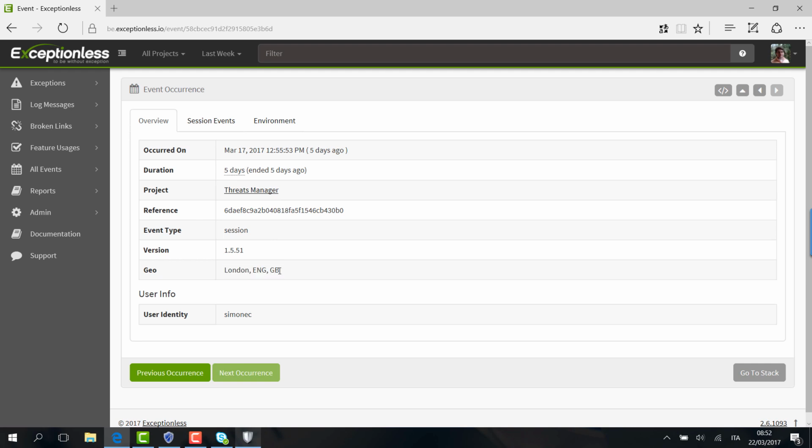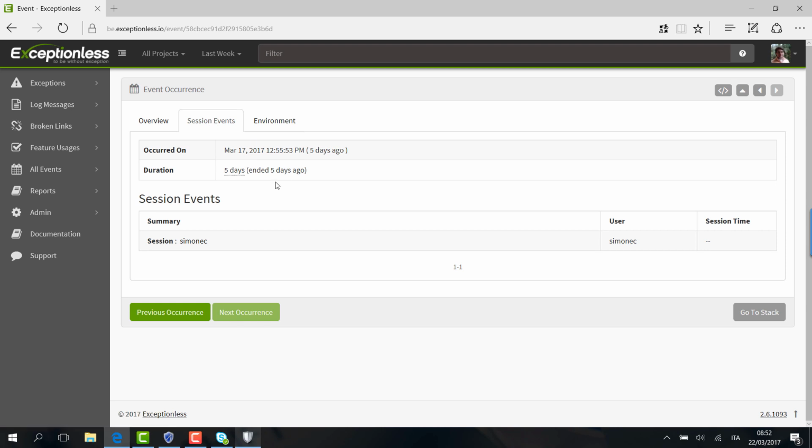In this case, you can see also the geography, which is inferred based on the IP address, so it is not necessarily correct. In this case, it is not. You can see also the name of the user that has opened the application. This is the current username.